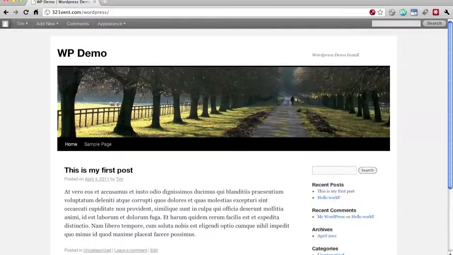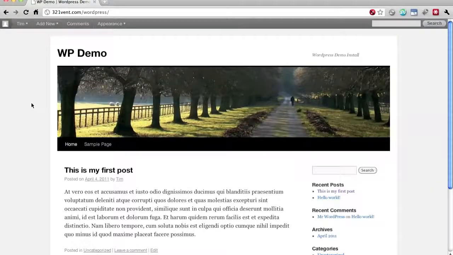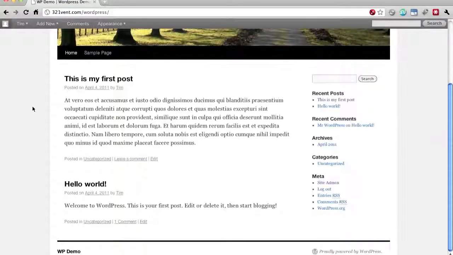This is a quick demonstration just to show you how to use WordPress primarily as a website rather than a traditional blogging system. The first thing you'll see when you install WordPress onto your server, you'll have a couple of demo posts and a sample page. Now, what we want to do is, when you first hit the website, we want to be able to see, say, an index page that has all the content that you want on it. But at the minute, you're just getting the blog posts.